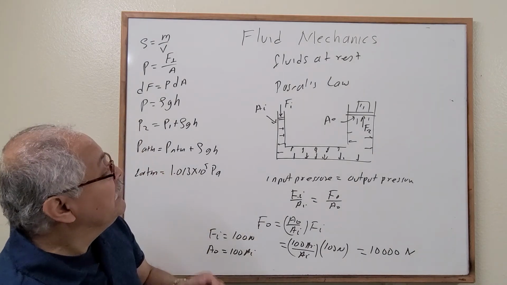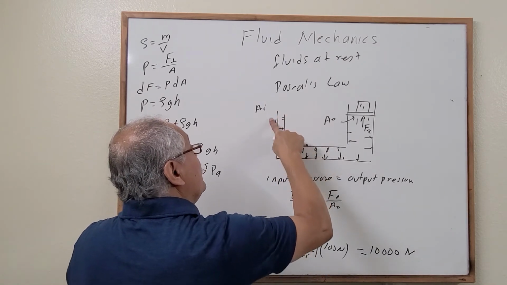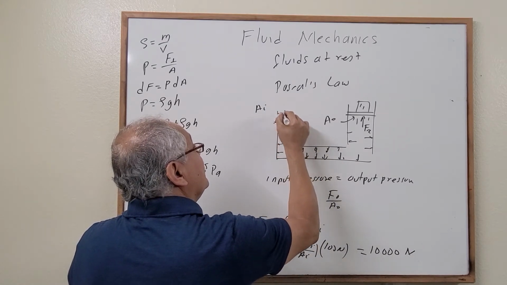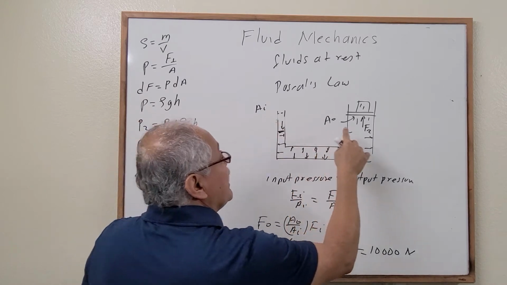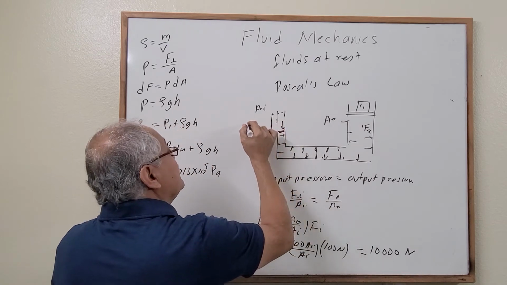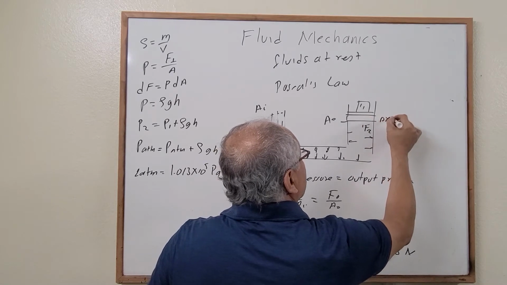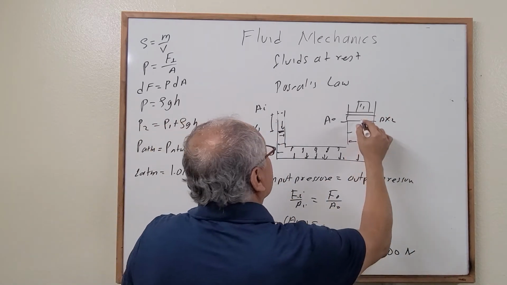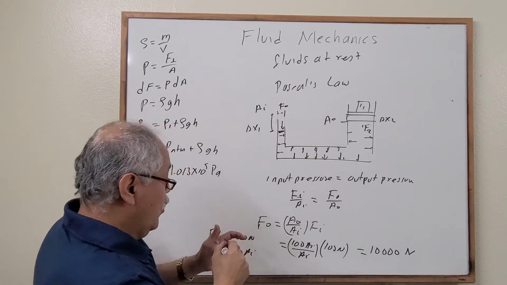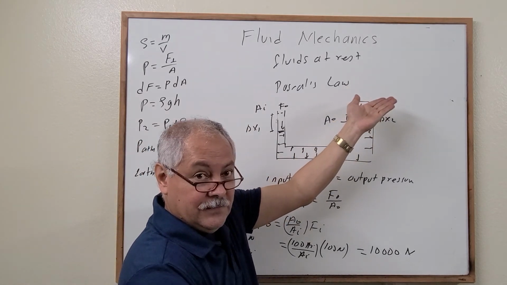But also look, imagine that we have this situation. In this case, we are moving this piston to this position. At the beginning it was at this position, and now we are right here. The same thing happens right here: at the beginning it was at some x. Let's call this delta x1. The same thing happens on the other side, this is delta x2. So when we apply an input force right here, we move this distance, and the same happens on the other side; we move some distance.